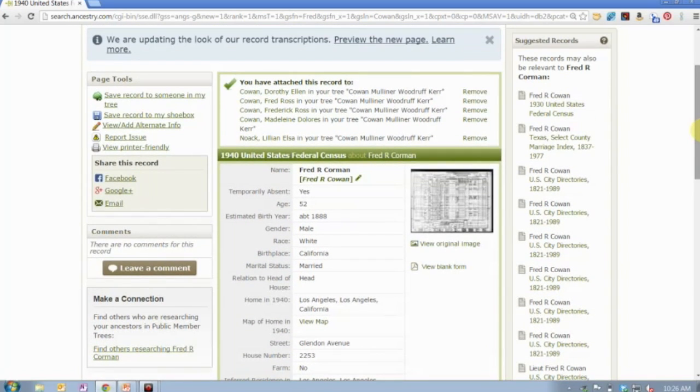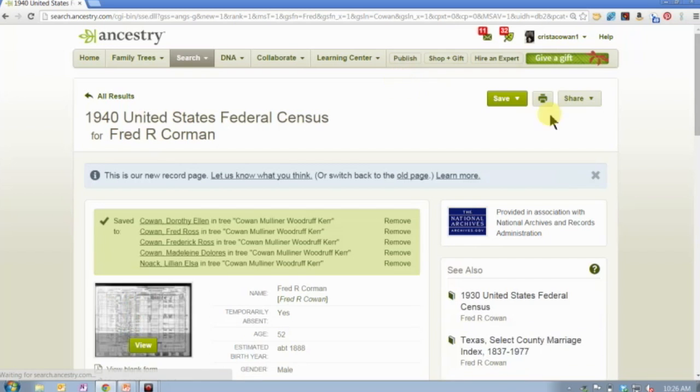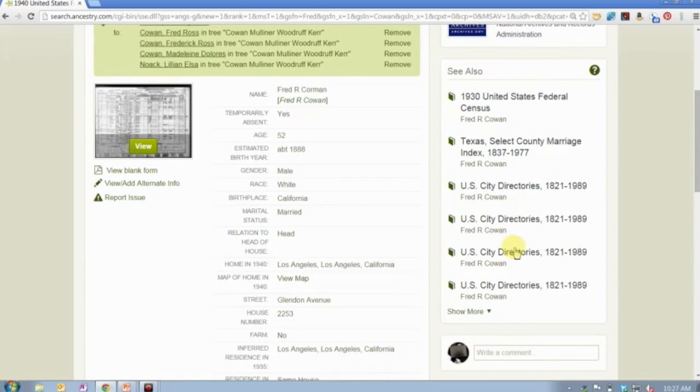So as people attach records to their trees, Ancestry's computers look at what other records they've attached to those people, and we serve those up here in this sidebar under suggested records. Now there is a new record page that is coming out, and you can preview that just by clicking on the little link, and you'll see those suggested records are now called See Also.